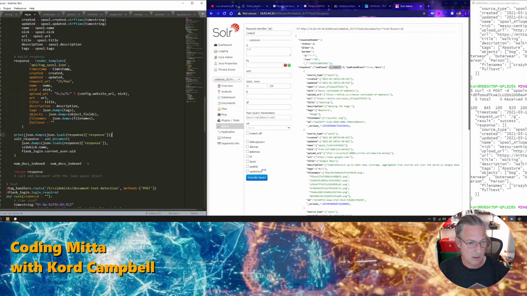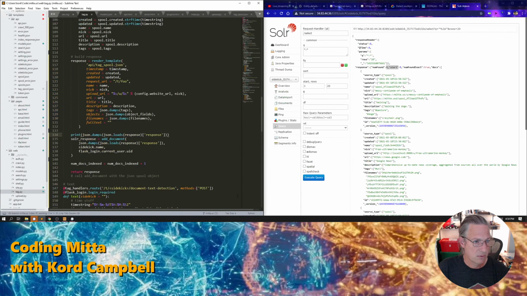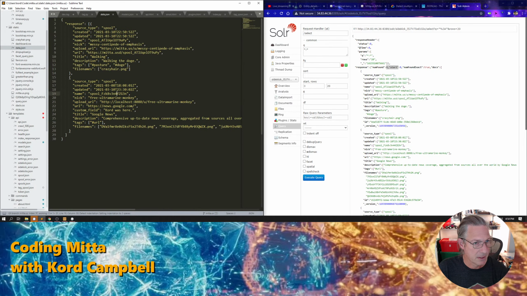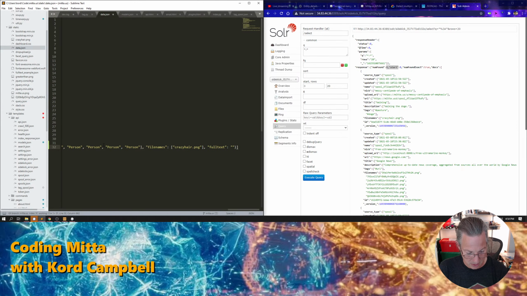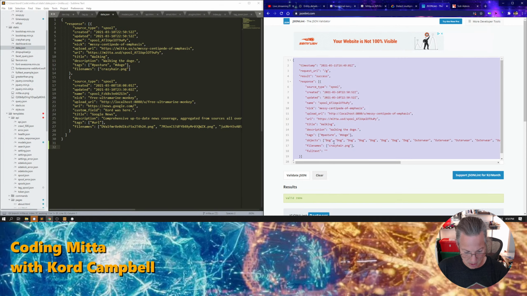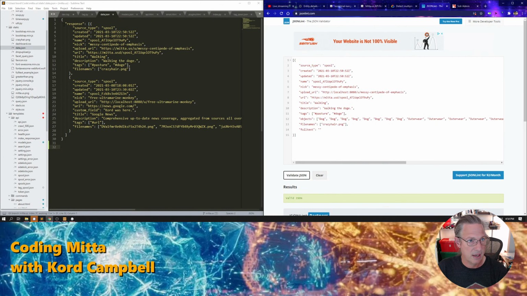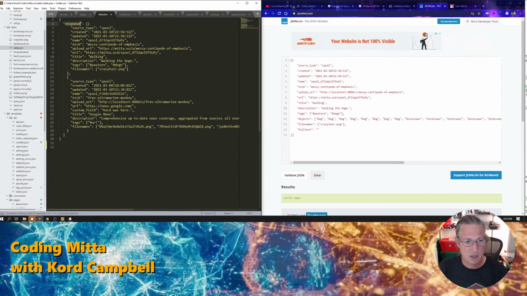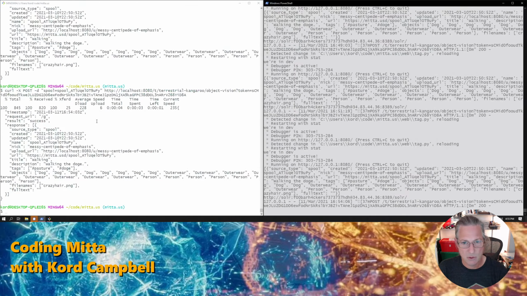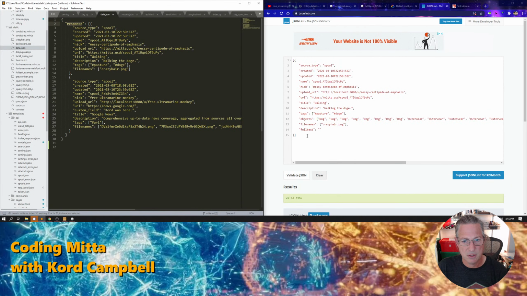So let's copy this, and then what do we want to do with this thing? I think this is what I want to do, is I want to go in here and do data. So this is what it should look like. Okay, let's not do that. Let's put it in here. I gotta hustle so we can get done in time. So there's that, and it doesn't look the same. Oh, it wants the response. Well, it wants the response when I index it. When I send this to the indexer, that's what it wants. But when I actually grab the response, I can send it a list, which is what's here. This is what we're sending over to Solr for sure.